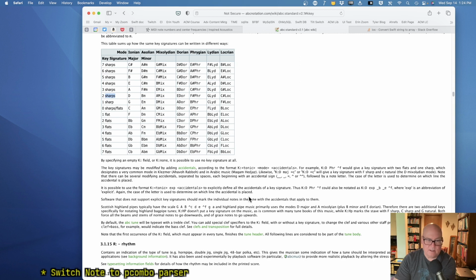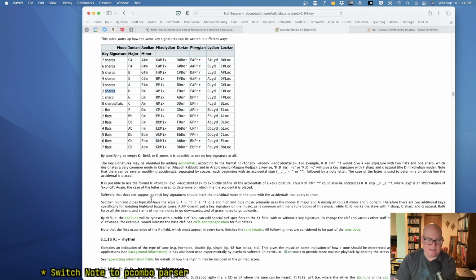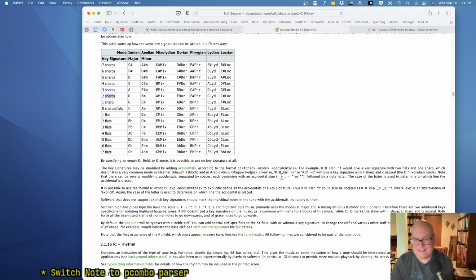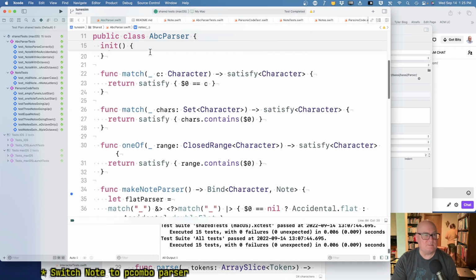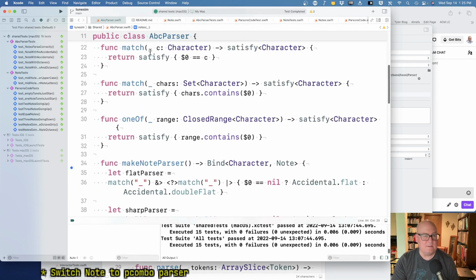Okay, so I want to parse a key line, at least pieces of it. And let's start with a simple one. Okay. That's letter followed by accidental, and we're just going to do letter. Okay. So let's deal with it from a parsing perspective first.